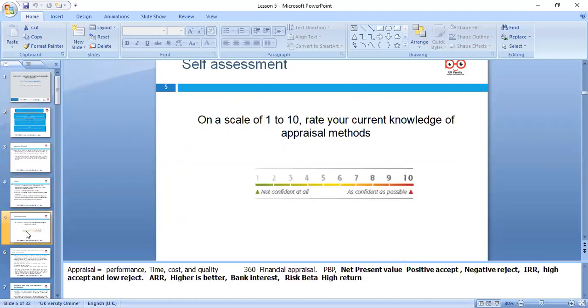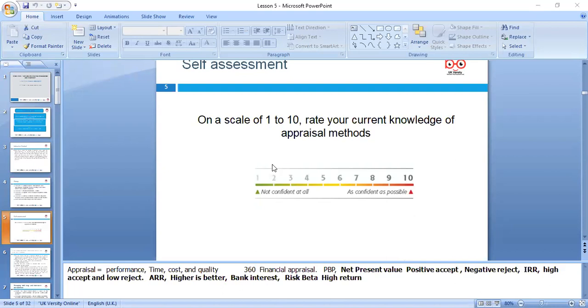Okay, so it's always good to look at what is meant by appraisal and your current knowledge, and always good to reflect on what you already know about investment appraisal. So appraisal means measuring the performance, performance in terms of cost, quality. In an organization, it's good to use 360-degree appraisal. Not only the senior will do the appraisal, your colleagues and subordinates all give their views, and that's the point base. And then you can give the appraisal.